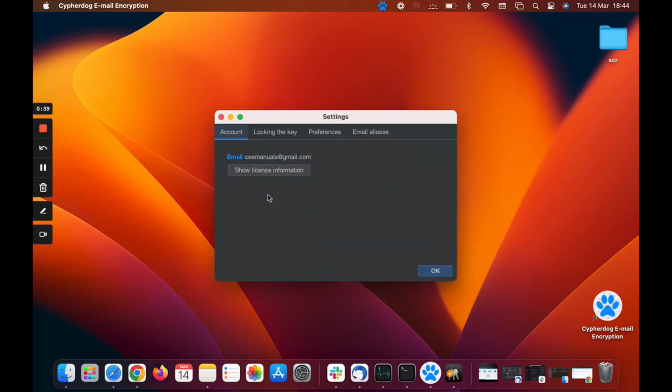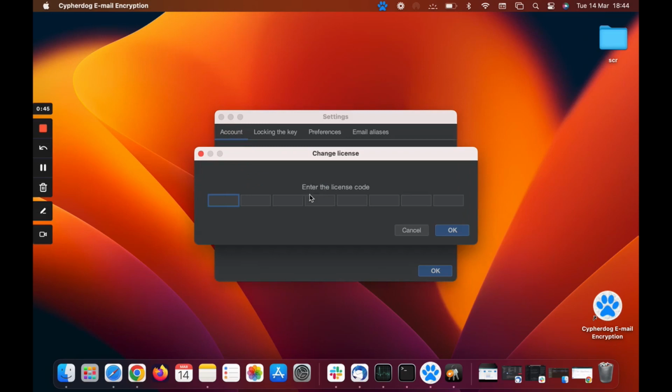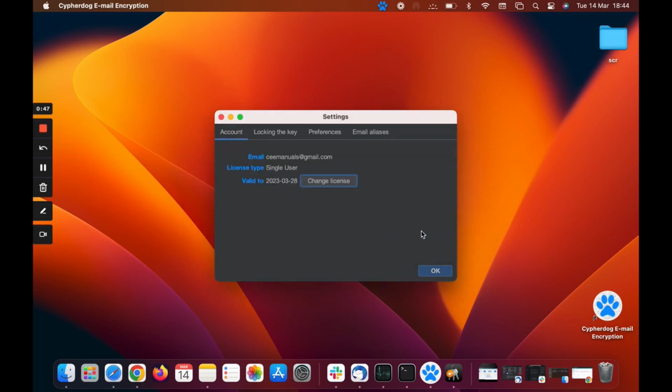here you can see the account. So if you need to see your license information, you can here. This will tell you when it's valid to, and the type of license that you have. If you want to change the license by entering codes, you can do it here. It will also tell you about locking the key. So the password key that you registered, it will lock you out of it. You can choose 15 minutes, 30 minutes, 1 hour, 8 hours, whatever on that list you would like to choose. That's just how long it will keep the app open for. Languages are here as well, which is self-explanatory.